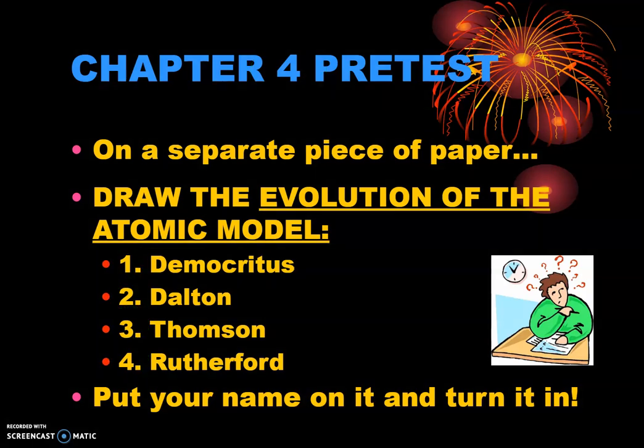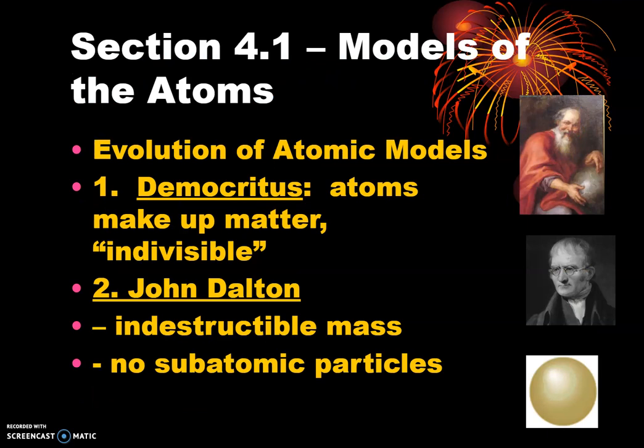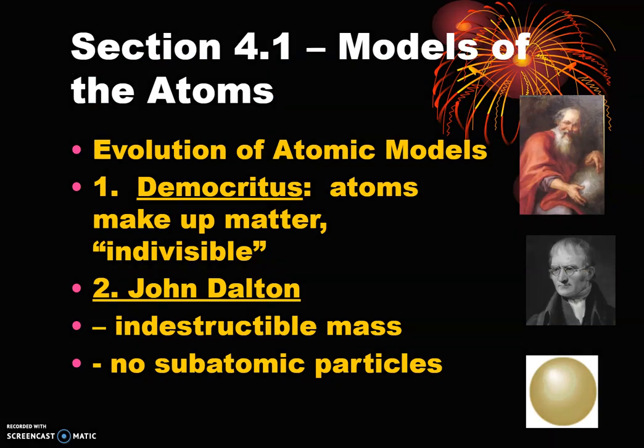Okay, so what we're going to do now is walk through history. Okay, just like we did in the previous chapter, we're going to see how these models evolved over time. So what you should have done first is Democritus. Okay, Democritus is this guy from like 342 AD, the Greek philosopher. He's the one that came up with the thought experiment saying that everything breaks down into an indivisible little particle, atomos, and that's what we have for him.